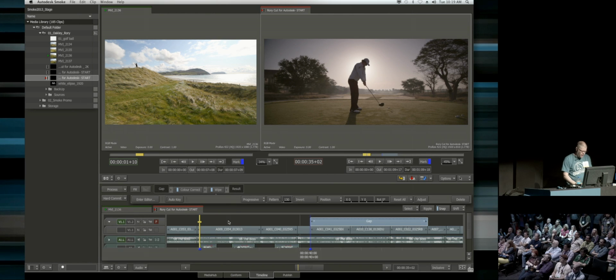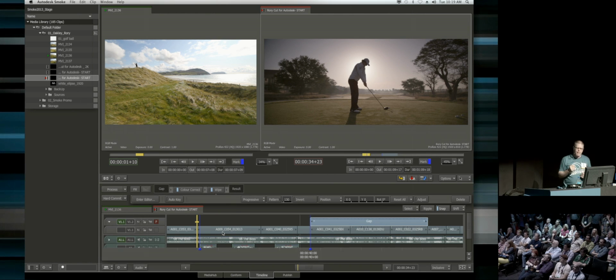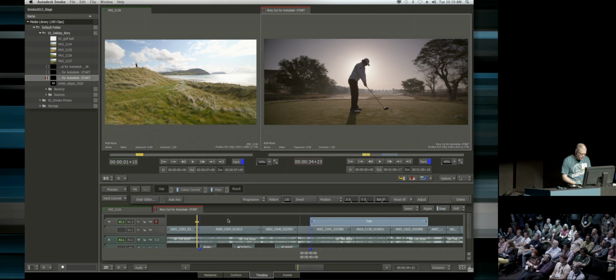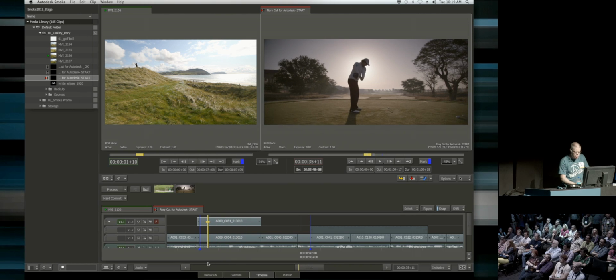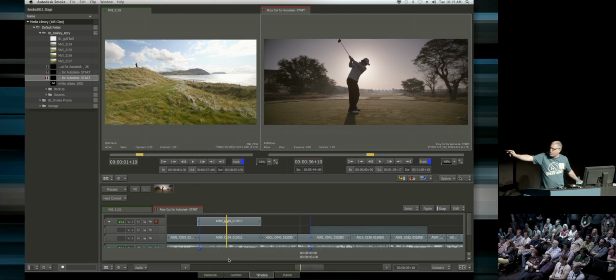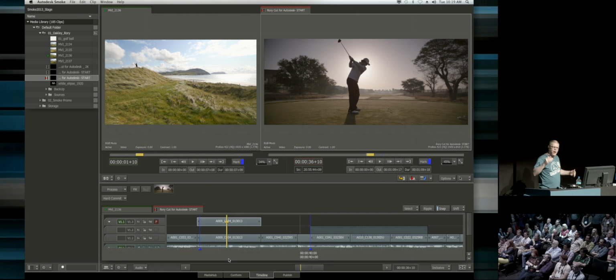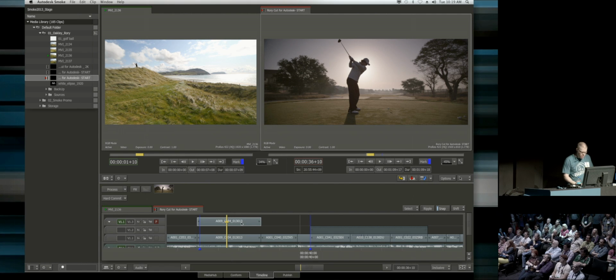So I'm going to go to this first frame, and what we'll do is I want to create another copy of this to start compositing. So I'll click this up, and I'll drag this up, and I'll just create a second copy. So now we've got two versions of the same clip stacked up, and I've purposely left an empty area in the middle where I can put some text tools.